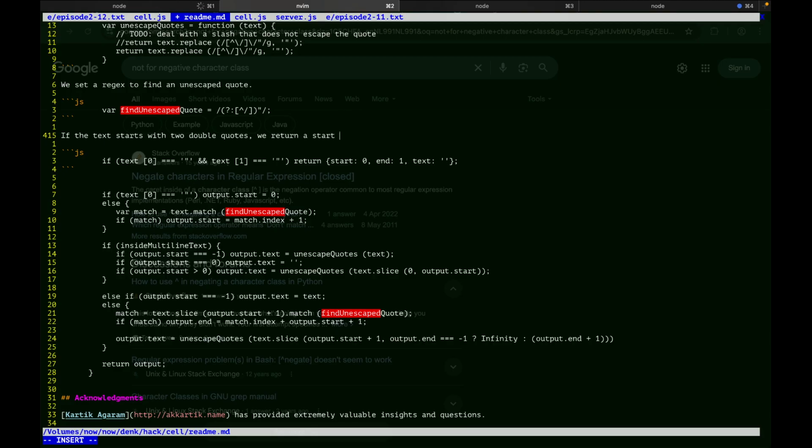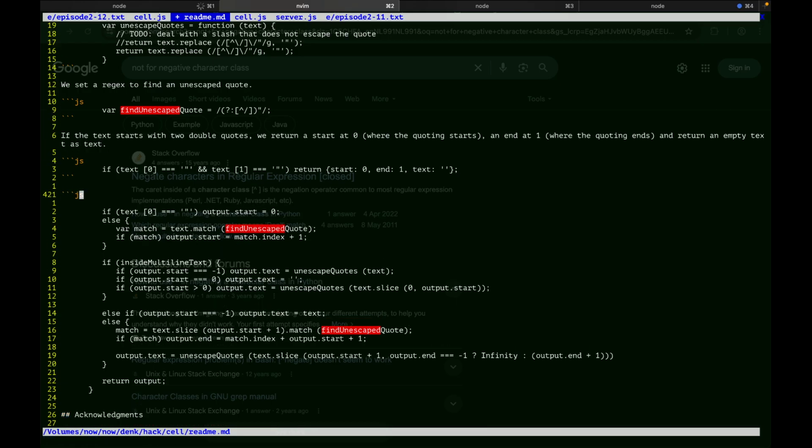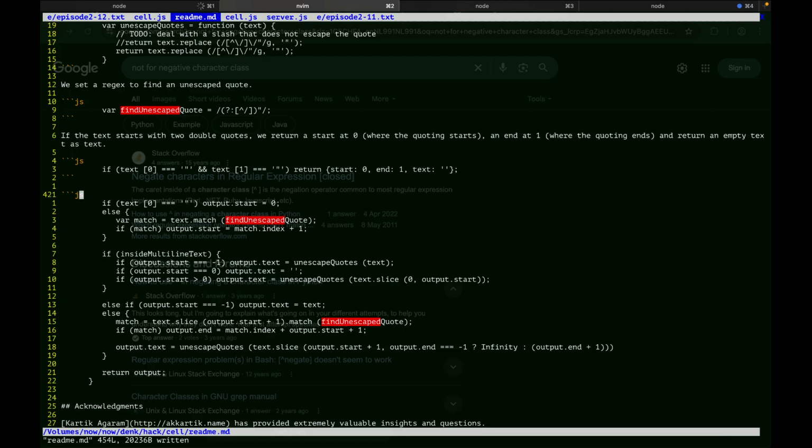Start at 0, where the quoting starts, and end at 1, and return an empty text. Some corner case there.